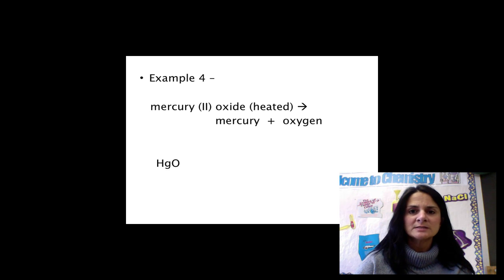When we write the equation for the reaction, mercury oxide is HgO. If you'd like to, you can illustrate the fact that heat was added by placing a little triangle on top of the arrow. On the right-hand side, mercury, Hg, and oxygen, again, being a diatomic element, O2. Let's uncover the reactants and balance. I need a 2 in front of the mercury oxide on the left, and a 2 in front of the mercury on the right.